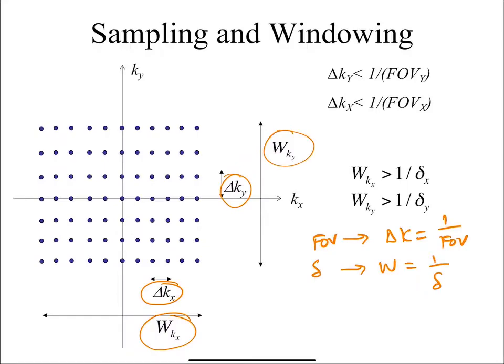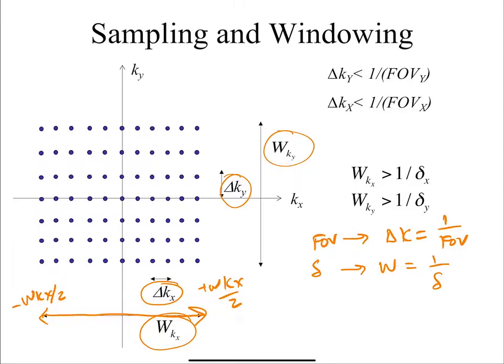Can you just explain what that width in the Fourier space is again? Is it the whole width of the window? Yeah, this whole width. So in this case, you're going to go from minus WKX over 2 to plus WKX over 2. We're going to do one exercise on that, and then we'll also review this again on Wednesday.